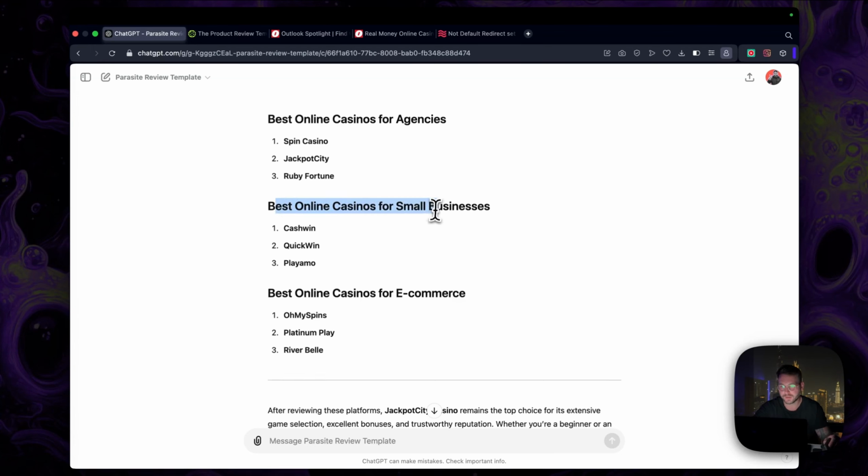But as you can see, it just includes the best X for Y, and that just goes above like a free product section. So you can change this around, but that's a nice little addition you can add in and come up with keywords yourself, which is probably what you want to do. But this prompt will hopefully come up with better ideas for you when doing it.